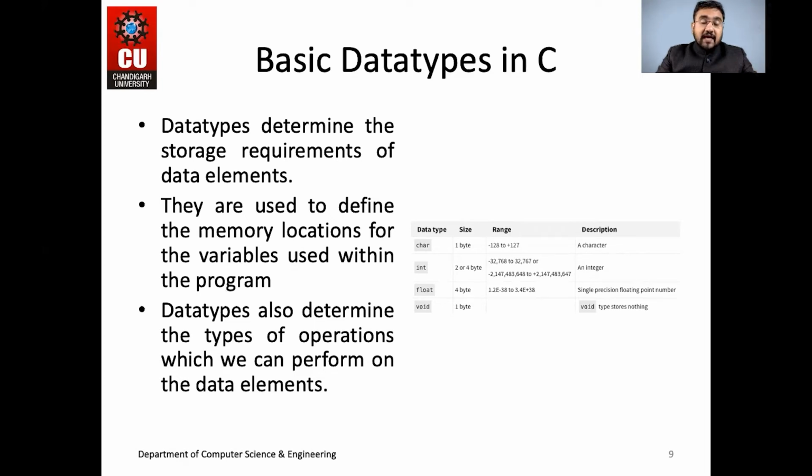And another we have is void, which is valueless, and it holds no value. So where is void helpful? Void is basically used as a return type for functions, used for specifying the parameters within functions, and is also used with pointers, to define a void pointer, which you'll learn further in this particular course. So void has its own significance. Moving on.